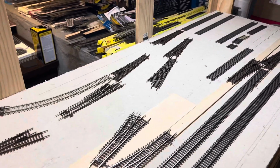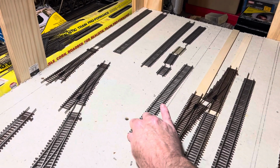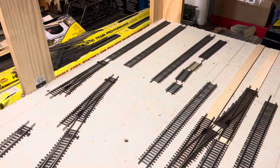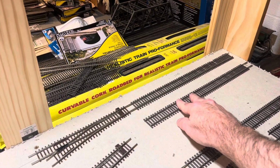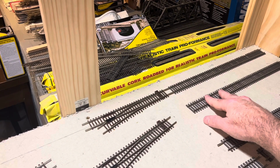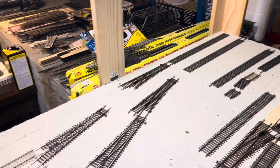I like the way that things are laying out here. Trying to decide whether to have this track be up here or down here. That's why I've got two separate lines there. I think this track is going to go here, but it doesn't align well with this turnout the way I've got it right now. So I may have to pull this a little further towards the front of the layout. But everything else seems to be falling into place.